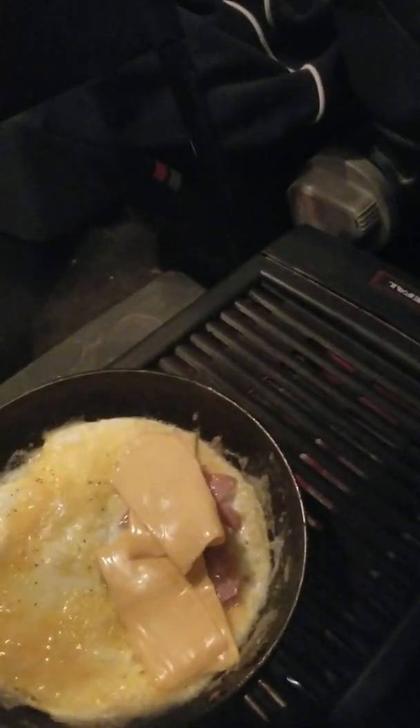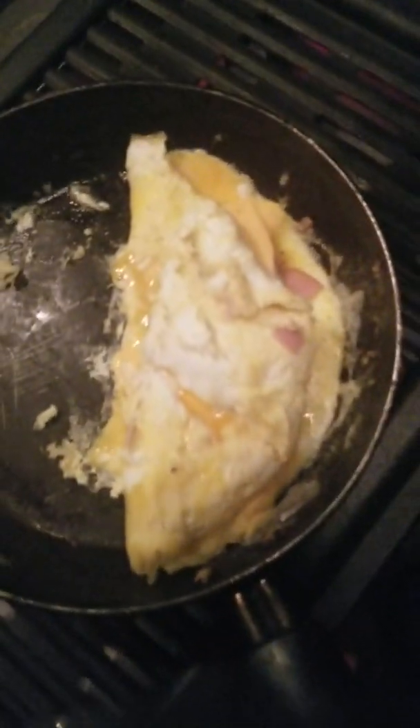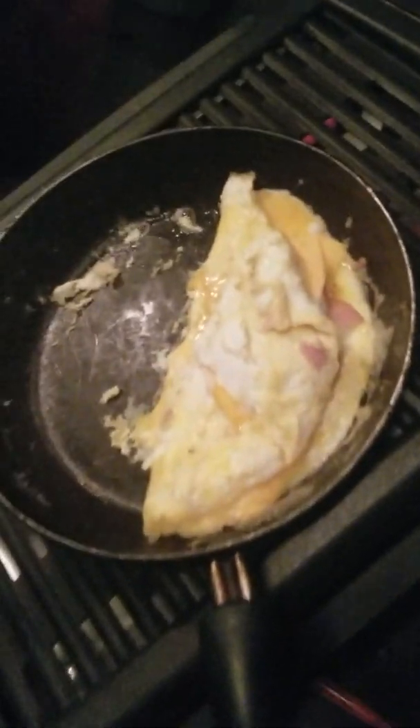I need to put my cheese in there. Hold on. Put my cheese in there, let it do what it's doing. One thing I can't ever do is fold it correctly — never. I don't know why. Maybe I turn it too soon, but I let it cook a little bit longer this time. I have to turn that whole thing — all that cheese is gonna come out. Look, it's coming out now.